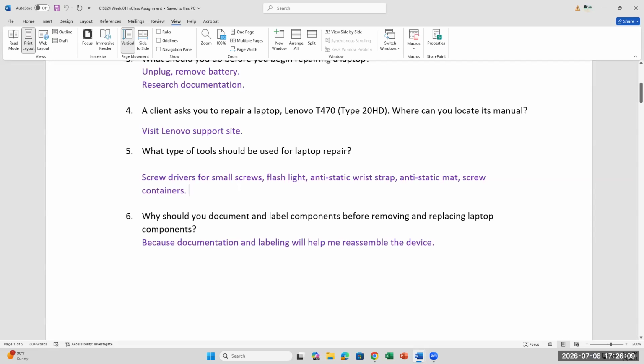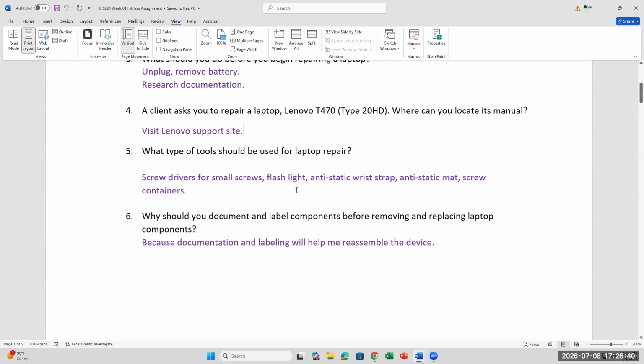Now, if you work on tablets, you need suction cups and other things. Some of the kits actually sell them with those components, because you have to remove the screen part and detach it from the back in order to access it to troubleshoot the all-in-one or the tablets. Okay, I'll show you. We have some kits that have that.